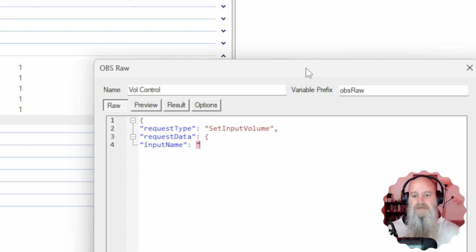And we want to give the input name as the first word following the command. So we're going to come in here and we're going to say the input name is variable. So we're going to do percentages. And then we're going to say input, all lowercase, and then the number 0. And then we're going to close with another percentage sign.